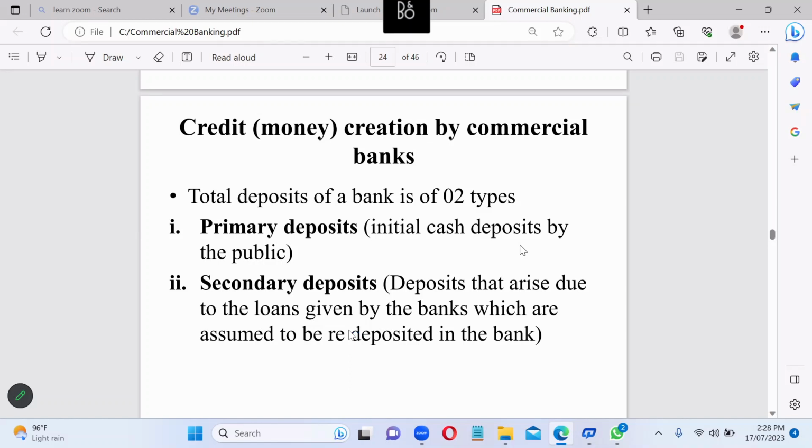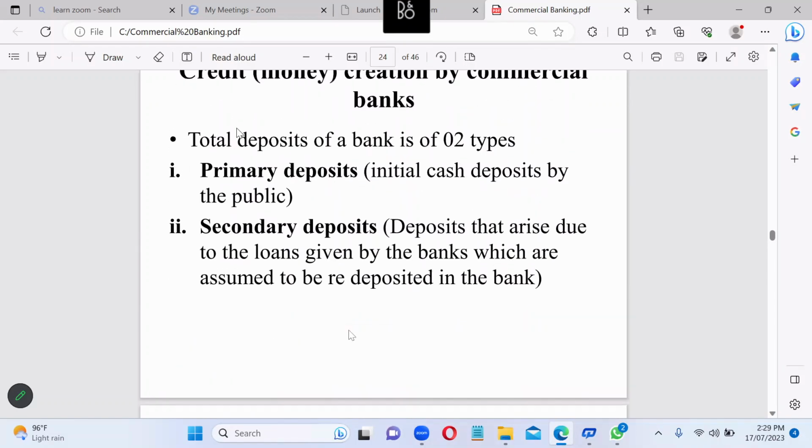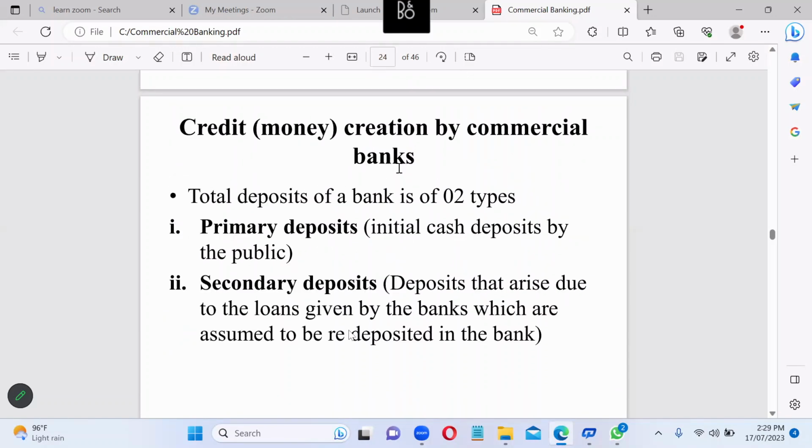Once you are getting income, some part of the income goes to purchases, and the balance or surplus part is deposited or invested in the bank. That is called a primary deposit. The secondary deposit is from people who get a loan. During the COVID period, most people did this: they got the loan and deposited the money in a fixed deposit. Once the loan interest rate is lower than the fixed deposit interest rate, they make a profit from the bank. That is the secondary deposit. Through these two types, the bank does credit creation.